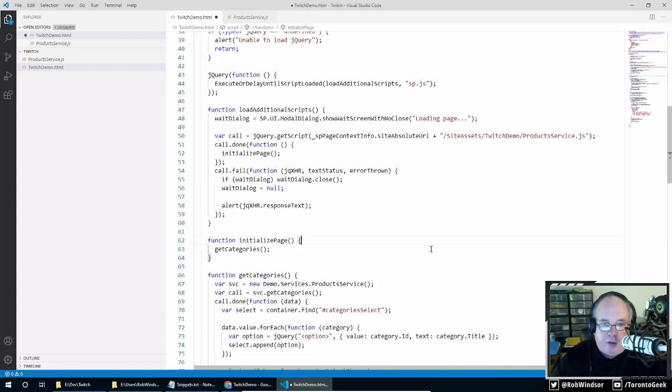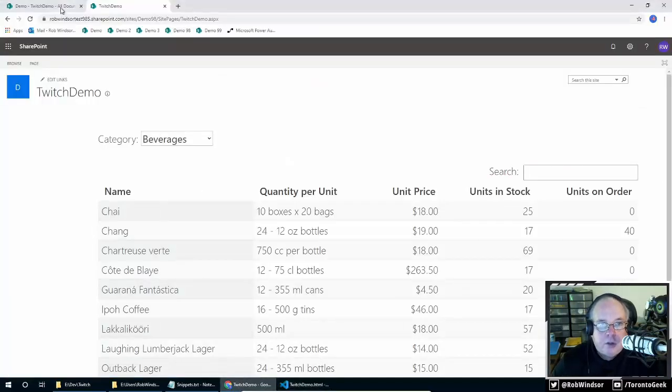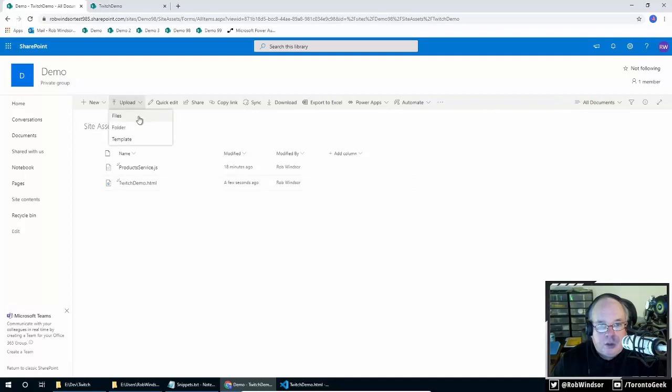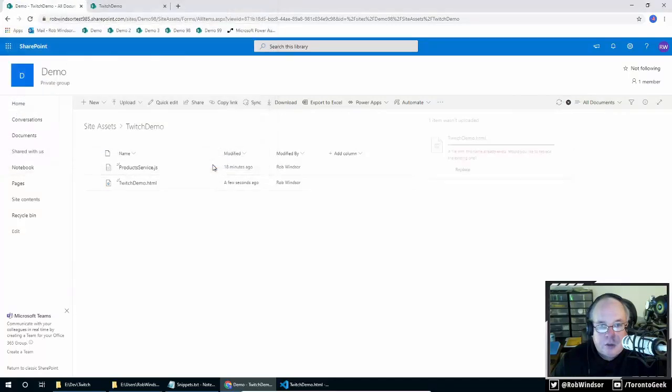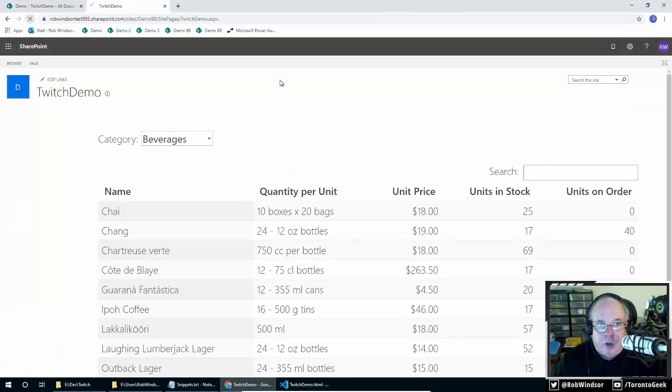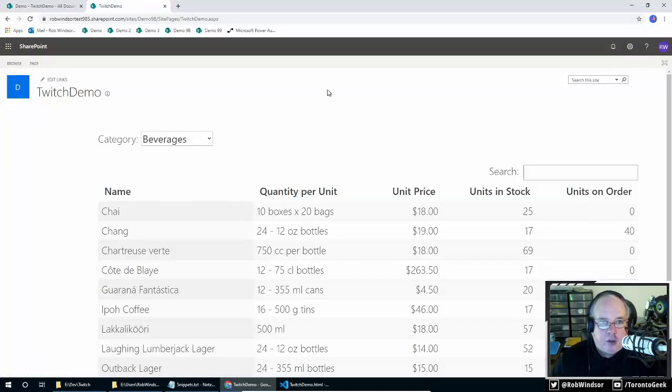So let's get it out of here and put it right up here in our jQuery ready function. And save. Okay, so upload files and replace. Okay, and now refresh. And now you don't see the left-hand nav at all.